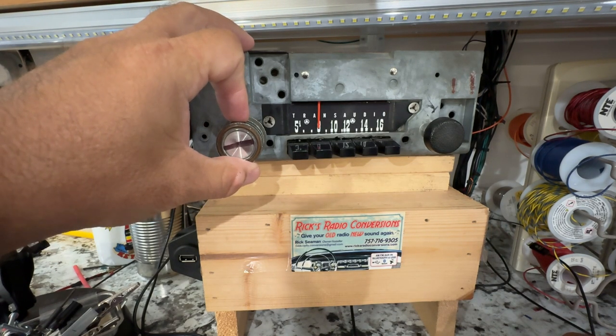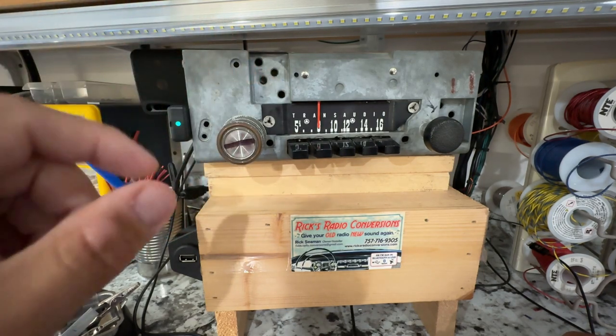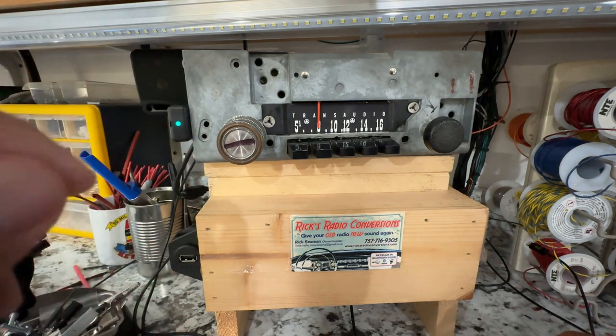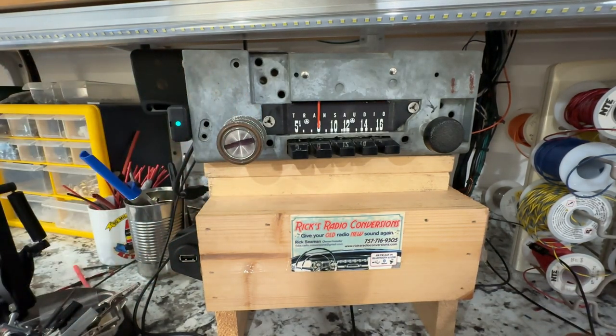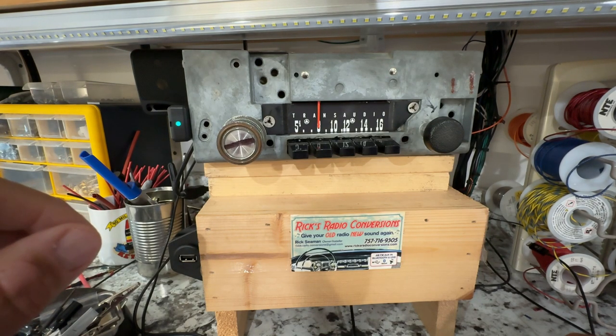The other thing we got with this radio — never seen this before — but unfortunately the dial scale was almost wiped clean of the black. Through one of our other affiliates we were able to get a sticker reprinted exactly the way the factory screen print was. So it looks pretty good. It's all period correct with all the right fonts and all that other stuff. So we hope Clyde enjoys it.